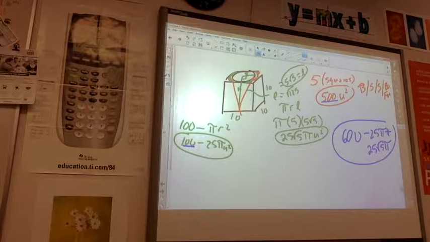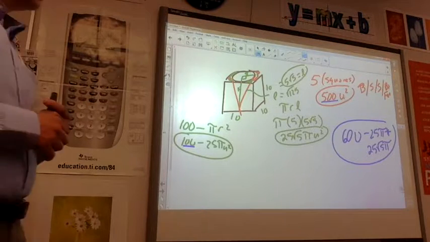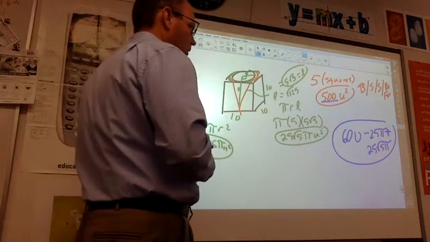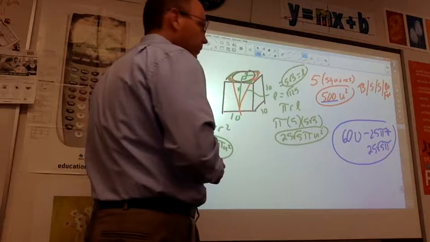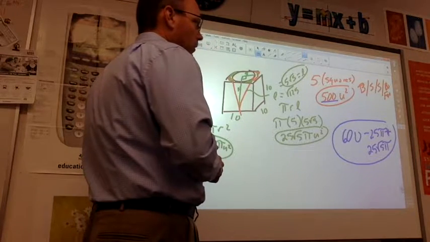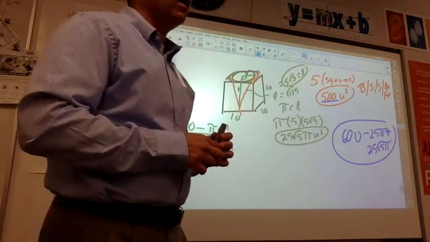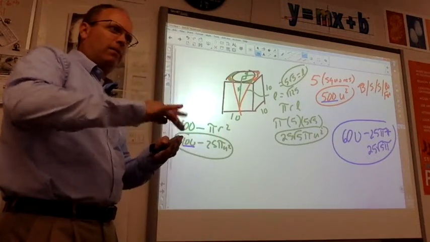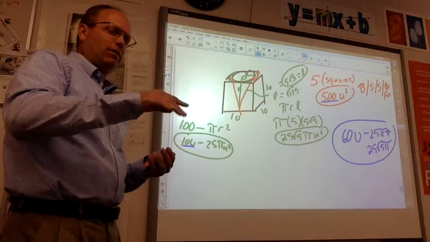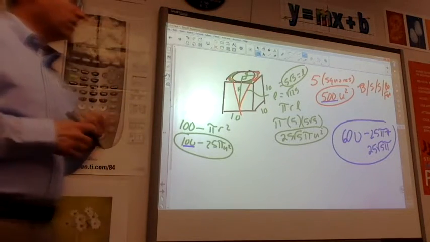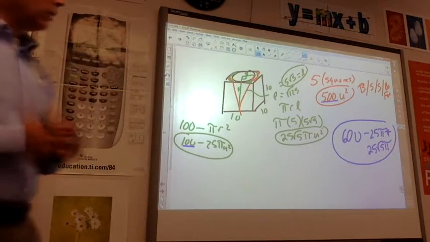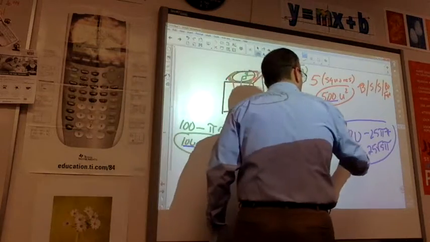Yeah. Does it matter if you put the pi at the end or after the 25? Because like that has it 25 root 5 pi, and then the answer has it 25 pi root 5. Oh, it doesn't matter. It's like a times b times c. It's the same as a times c times b. So yeah, I'd accept it either way. That's a good one. I like that. Unit squared.